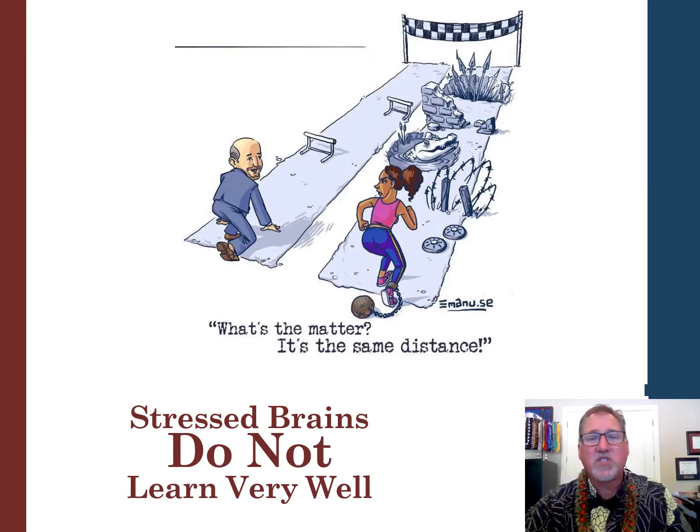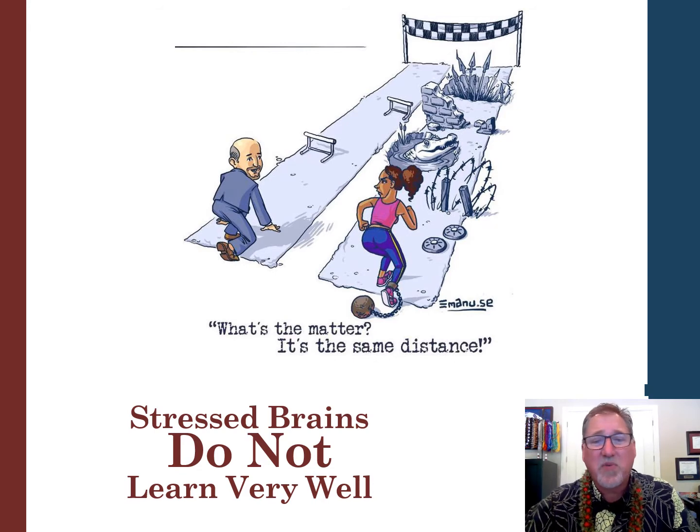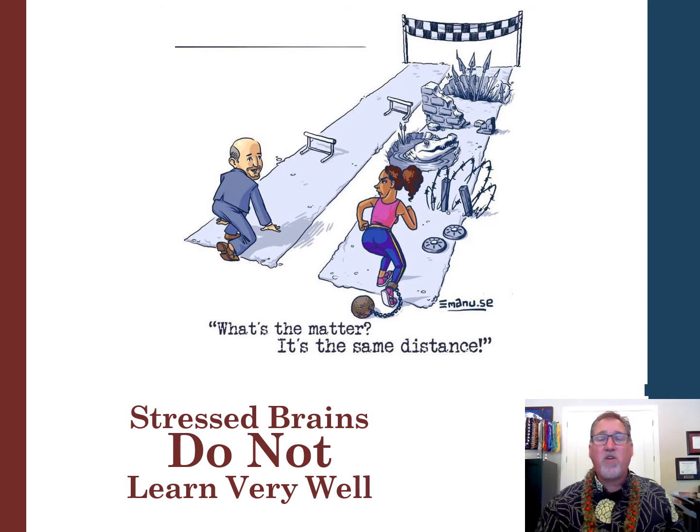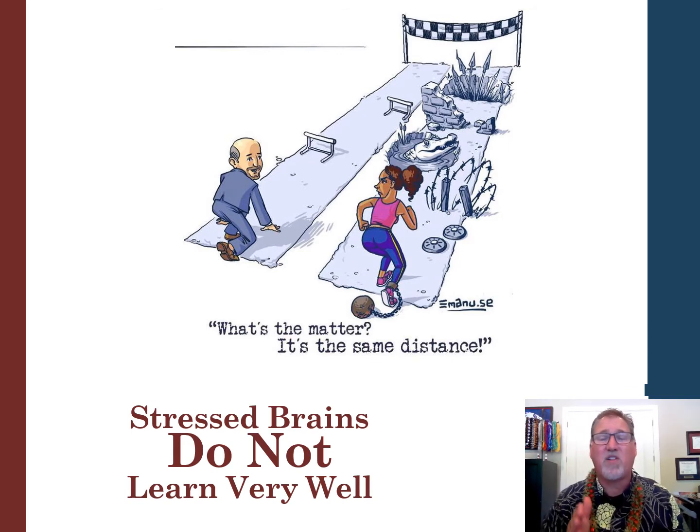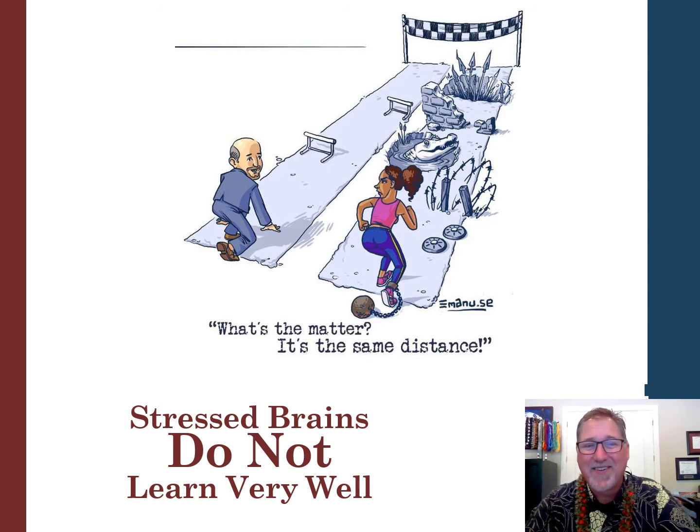And you're going to learn some things about differentiation here. Not all kids come to us on an even playing field. What's the matter? It's the same distance. On the right-hand side there, we have some kids that just have a lot of obstacles that we can't see, and we need to be thinking about and be aware of. Some of them are pretty clear. They've got a couple of hurdles to get over, but some people have a lot more hazards to navigate. So we will talk about what's happening with the brain there and how we can help the brain relax by differentiation in the classroom. Because remember, stressed brains do not learn very well.